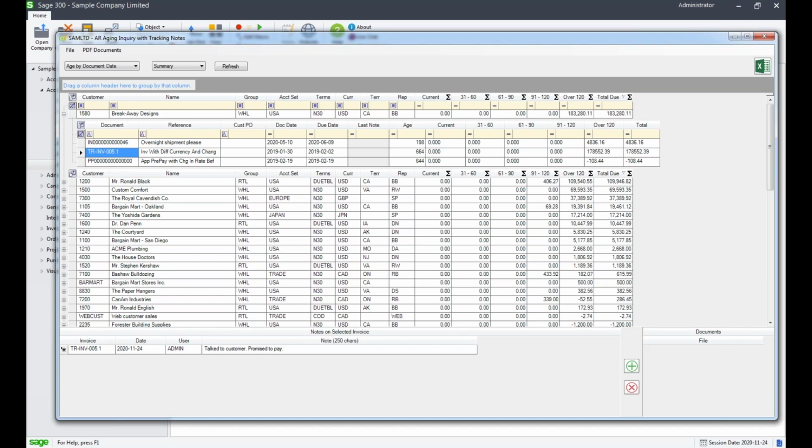Okay, the note says talk to customer, promised to pay. When you move off of the invoice, the note disappears because you're on a different row. Go back onto that invoice, and the notes show up.